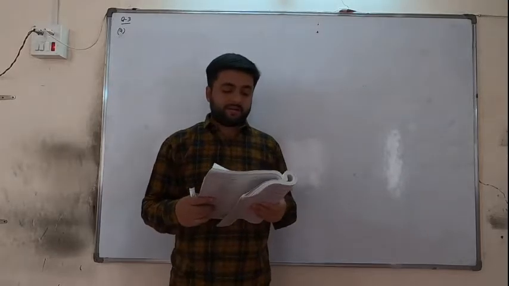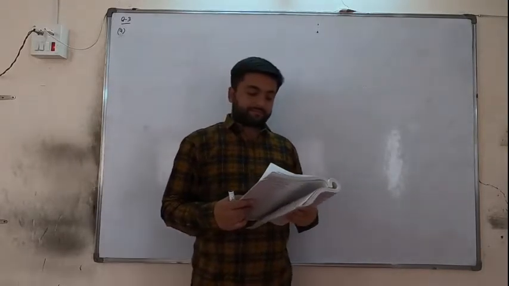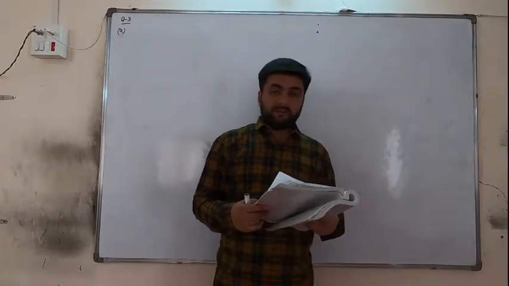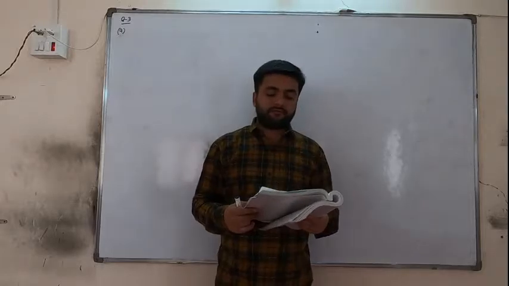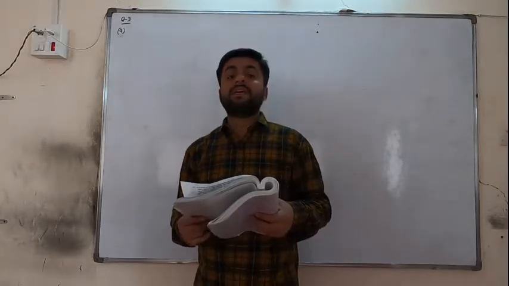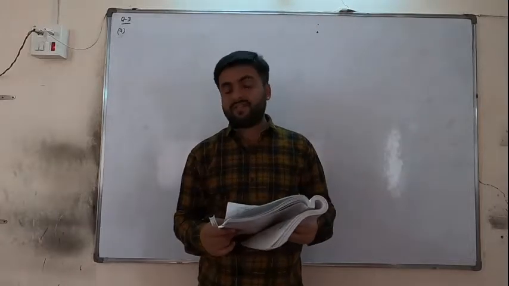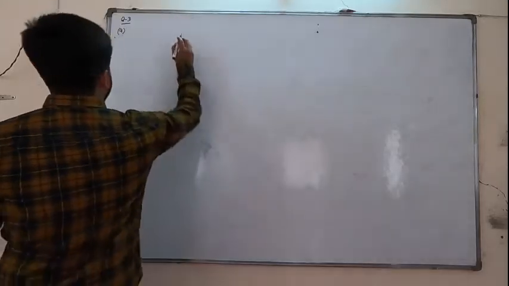A, B, C are partners, sharing profit and loss in the ratio of 4:3:3. Admitted D as a new partner. I am reading the ninth sum. As 1 by 20 share in profit, out of which he takes 1 by 40 from A and the remaining from B and C equally. This sum is very important. Mark it as important. We'll write the data.